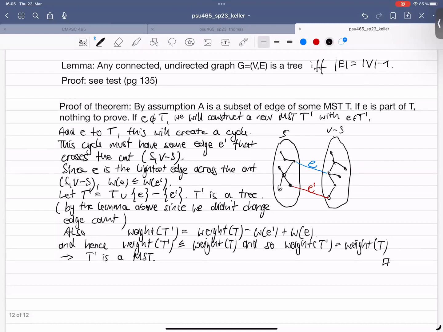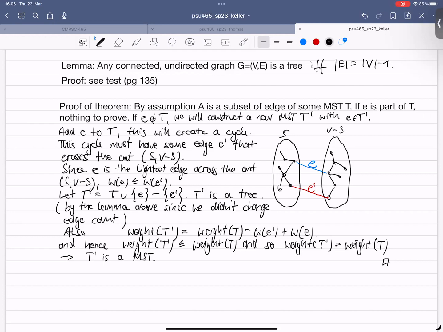Questions about the proof of this theorem? So how does it help us really with this heuristic that we came up with initially? We said initially, in each iteration, we just take the cheapest edge that doesn't introduce a cycle. And now we have this other theorem that includes A's and T's and T primes and E. So how is this related? How does this theorem now help us in showing that our heuristic works in the sense that it gives us an optimal solution?